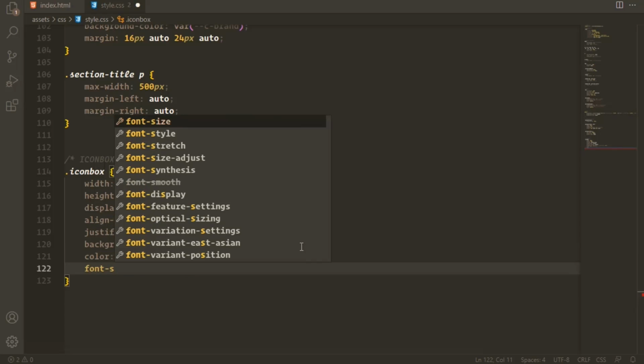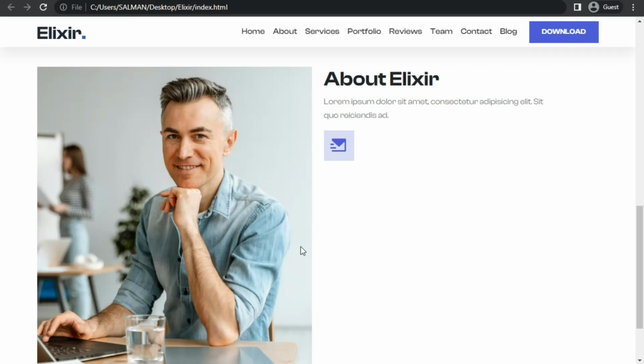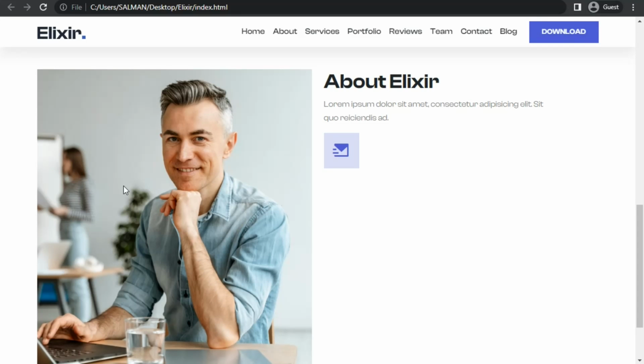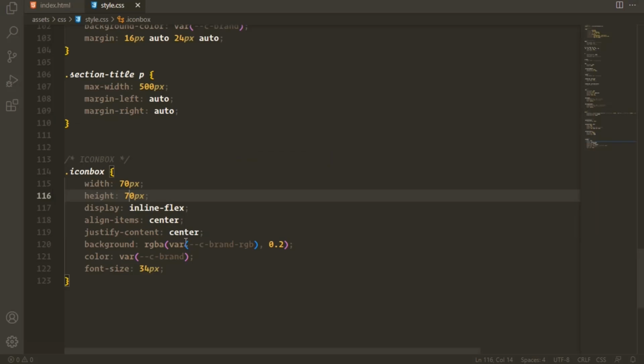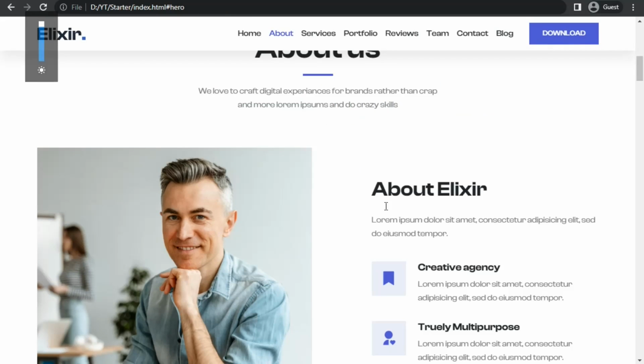Let's increase the font size to 44 pixel, 34, and increase the width to 70 pixel. Okay, looking great. And this should be 0.1. Okay.